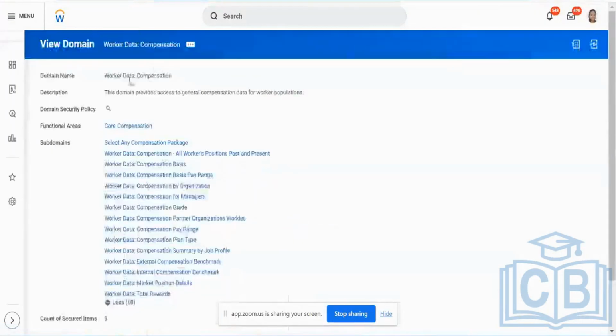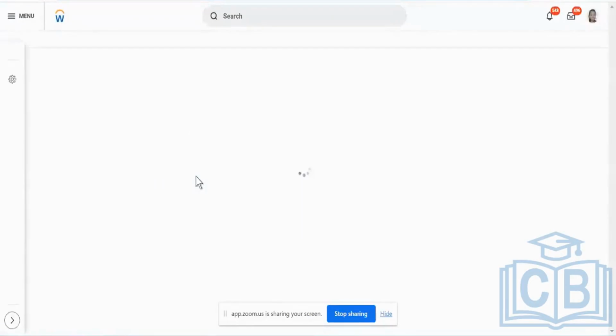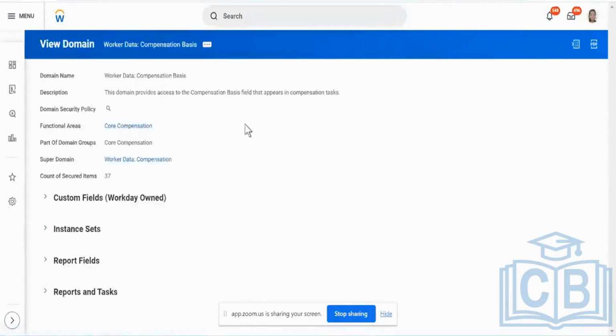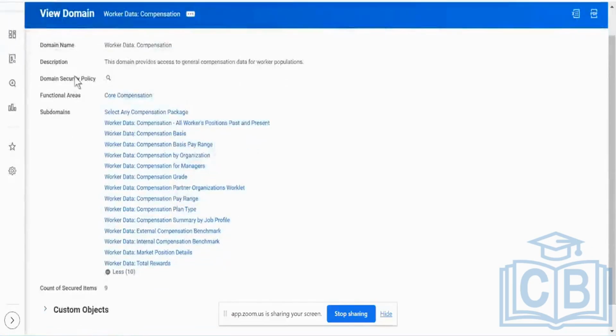And the way domains and subdomains are going to work is through inheritance. The same inheritance will also apply in the compensation domain and the subdomains across the board. This is how it works. If you're going to have any inherited permissions, that is also going to be inherited unless you choose to override it. If you are going to have the same domain and subdomain, you're going to have inheritance in terms of security privileges as well. That is number one in terms of whatever domain and subdomain is concerned.